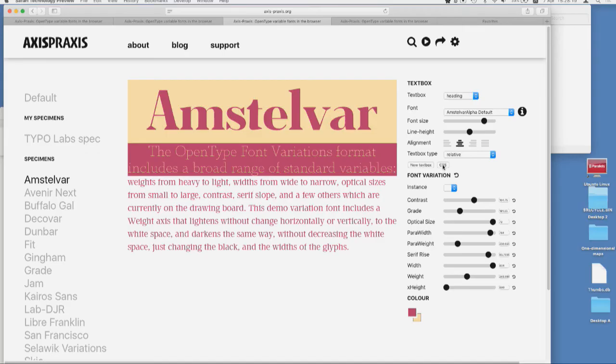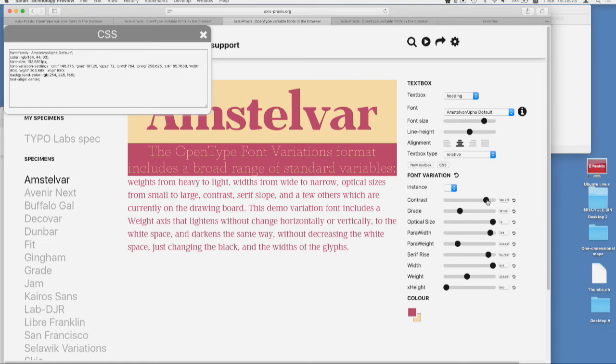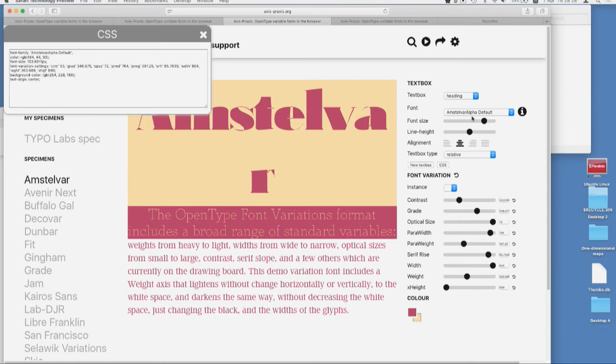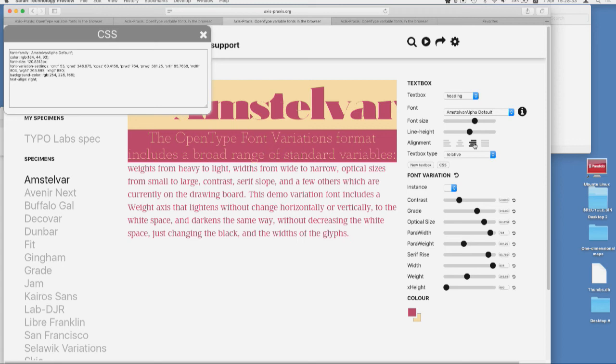The CSS button is pretty cool. So if we have the CSS button active, anything we do with this is reflected in the CSS font size as well, and the color as well. I should put a save button on that so you can actually edit the CSS up there. That's risky, of course, with all sorts of stuff that repositioned the divs. But I think it'd be handy to have, especially if you're wanting to make more fancy specimens.